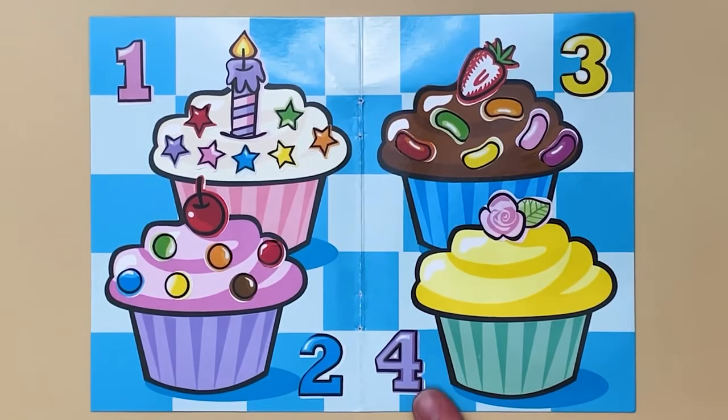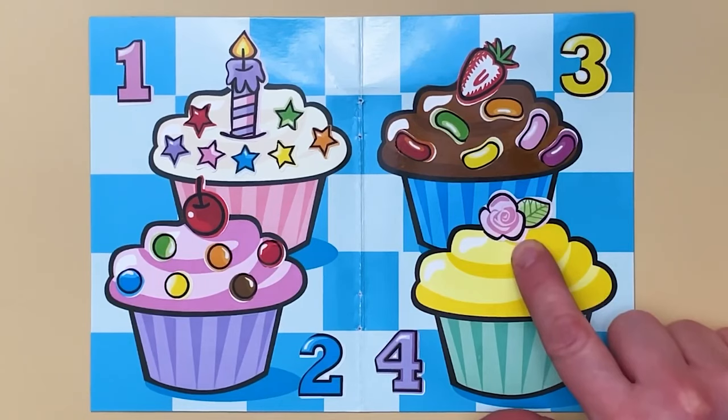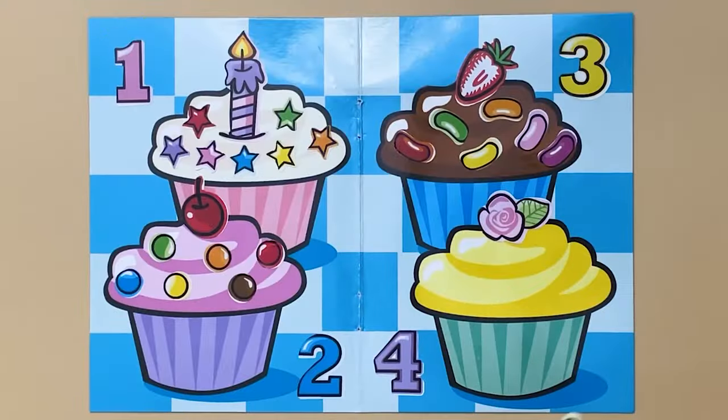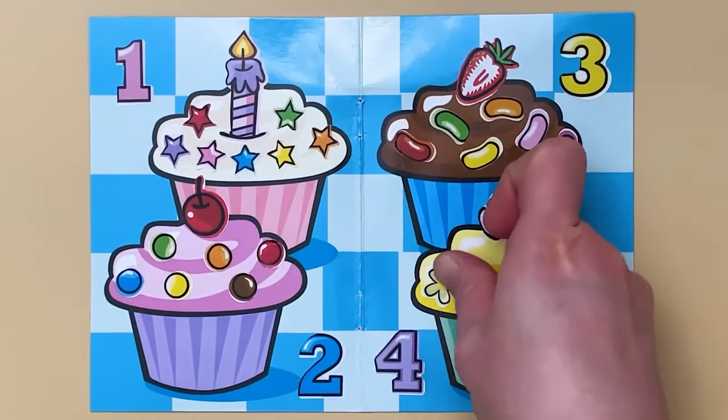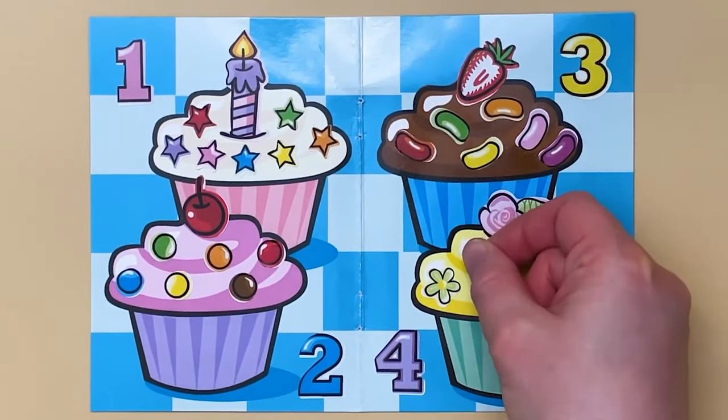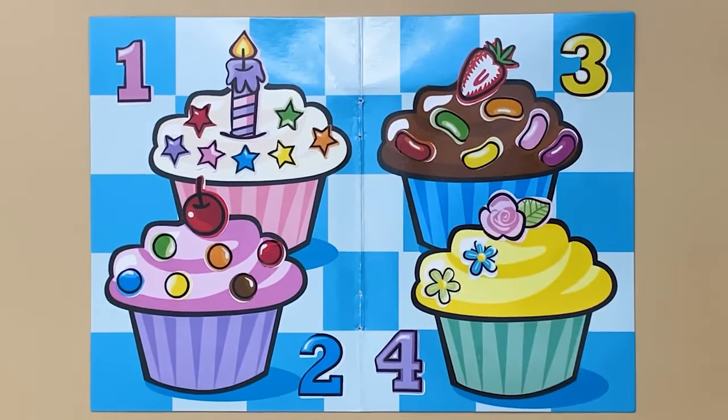Now it's time to decorate the 4th cupcake, the one with the flower. That's yellow. What should we put on this one? How about we put some flowers to match the flower that's on top? Let's do it. Here's the first one. This flower is green. Our next flower is blue.